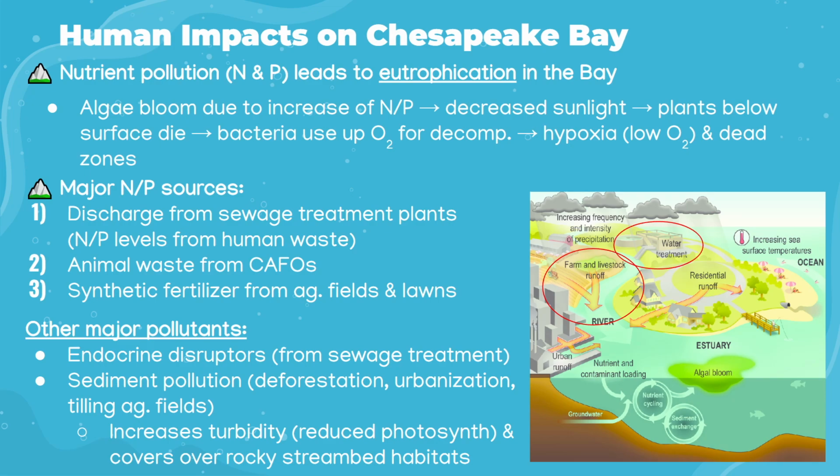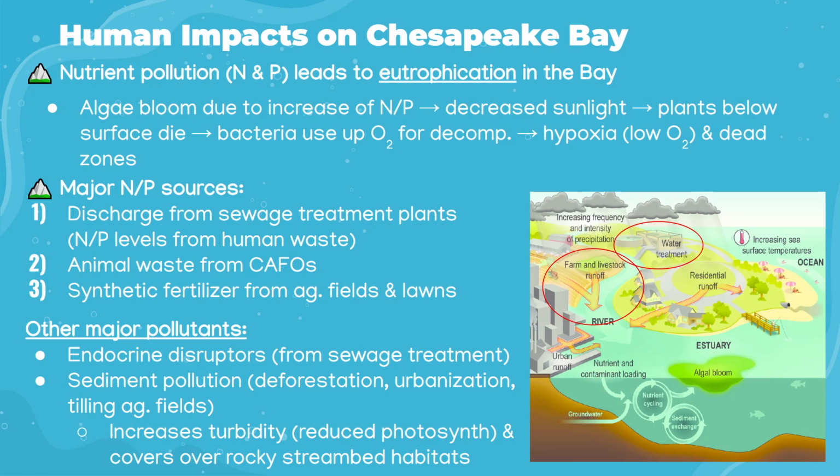Agriculture is going to be another source here. We can see the runoff from CAFOs, or concentrated animal feeding operations. All of the manure lagoons that contain the waste of animals, those are going to, of course, have a lot of nutrients in them, both nitrogen and phosphorus. We can also just get the synthetic nitrate fertilizers running off of agricultural fields. And so between wastewater treatment and agriculture, those are going to be the main drivers of nutrients entering bodies of water.